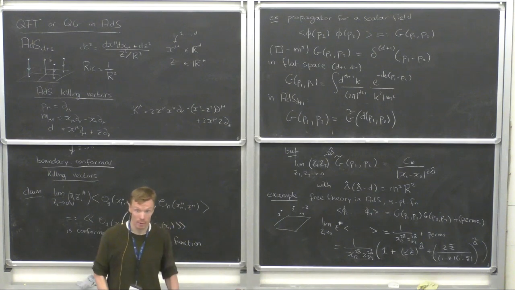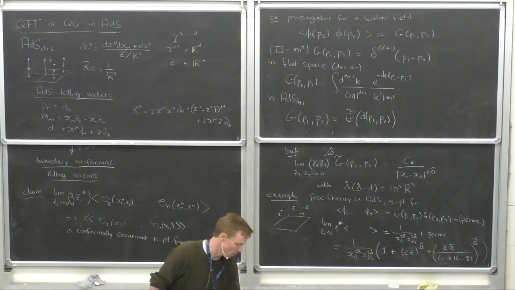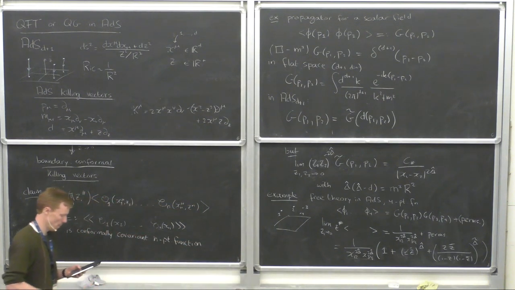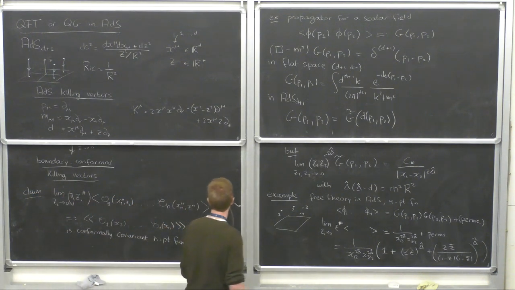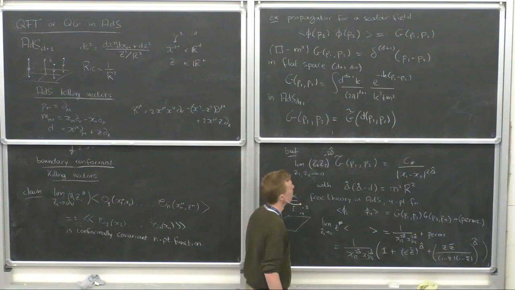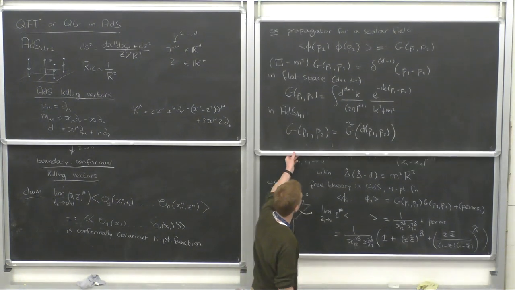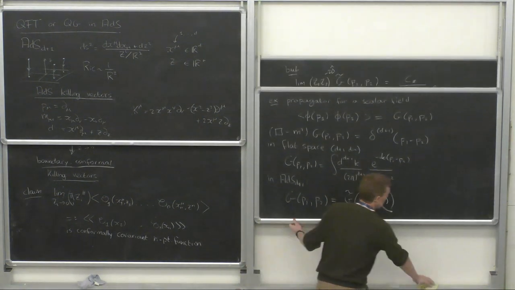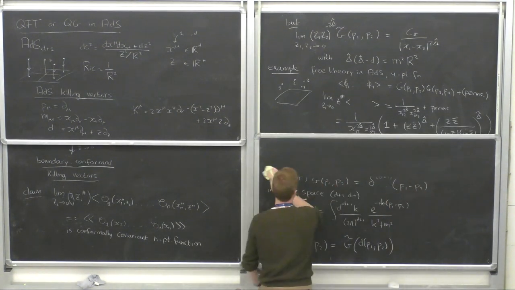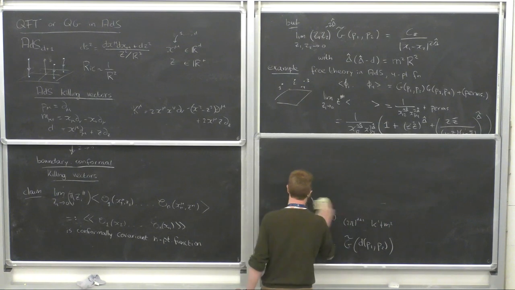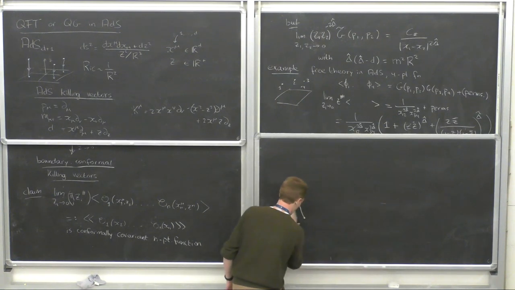So this is the solution. This is the four-point function that you get. And you can decompose this into conformal blocks because it's just like a four-point function. I'm going to erase this board, even though it's the one I wrote last, but I don't think I wrote too much.